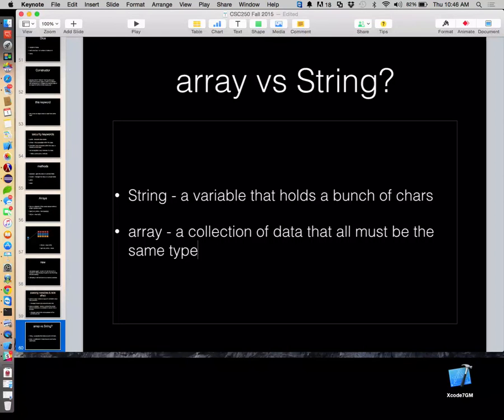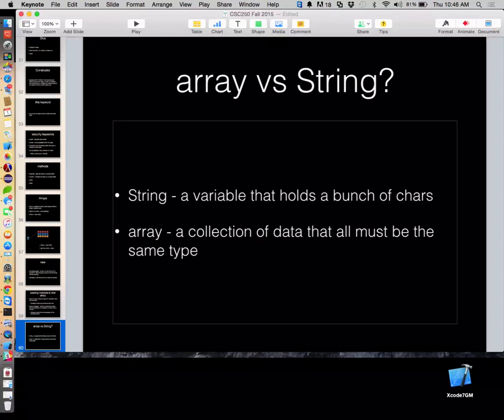So the idea is that what you said, it's a collection of variables. It's the data that's in the variables that goes in there. But anything we can create a variable of, we can shove into an array. Okay. So at the high level, we might use strings whenever we need to hold chars, and we might use arrays whenever we need to hold other things besides chars. But arrays can also hold chars.